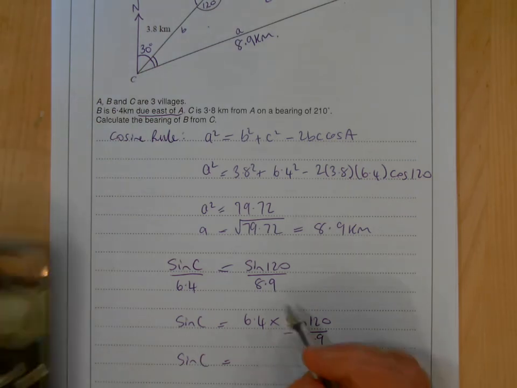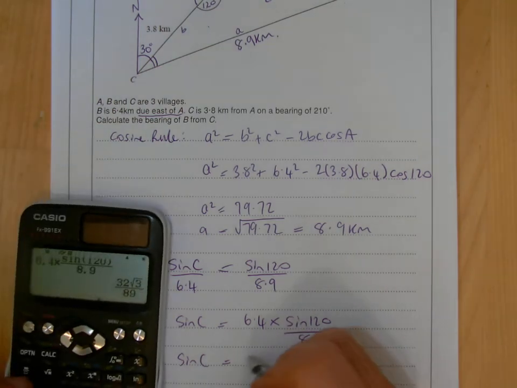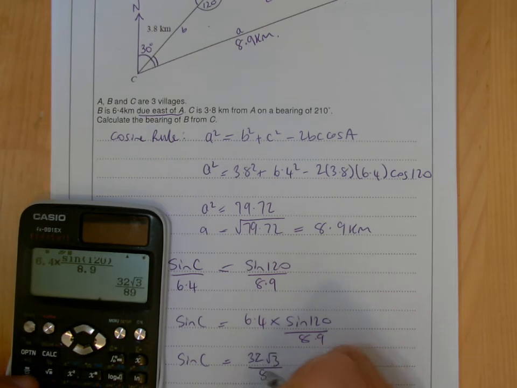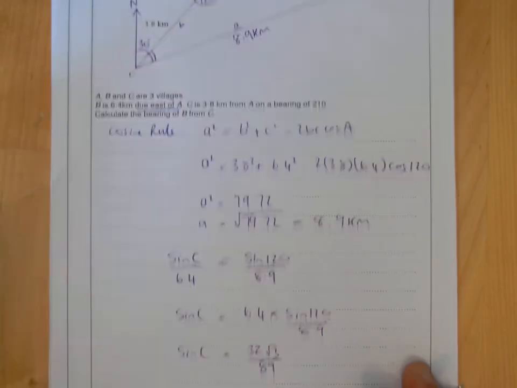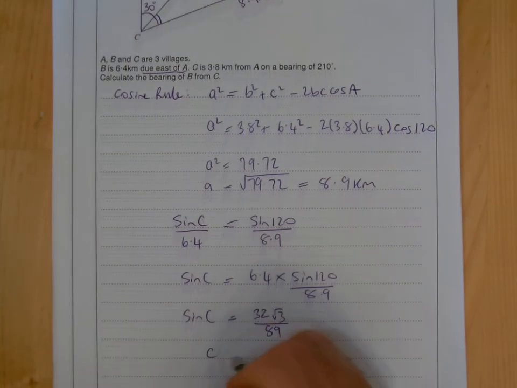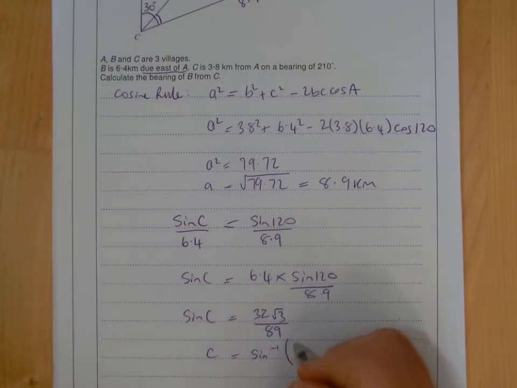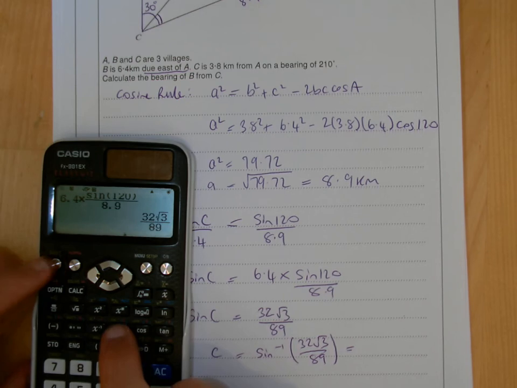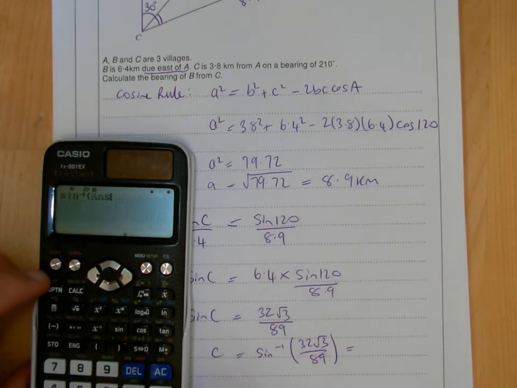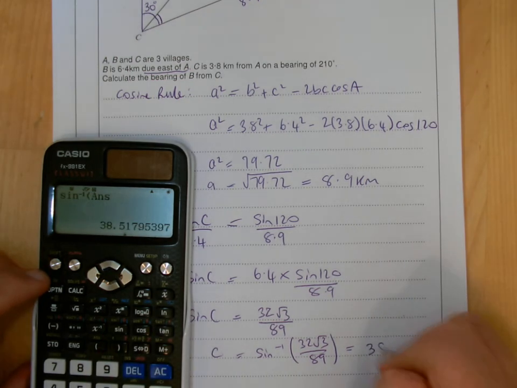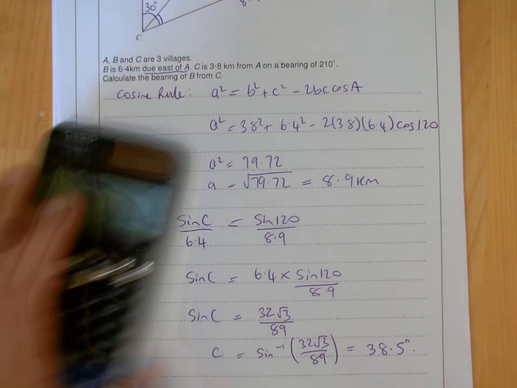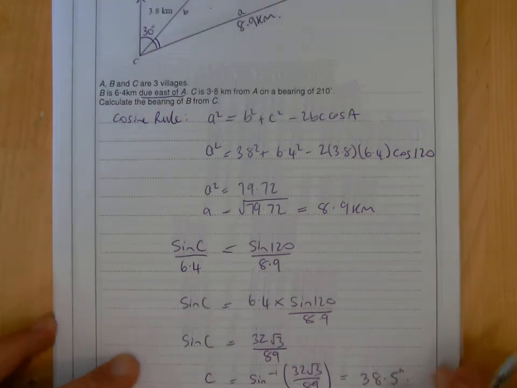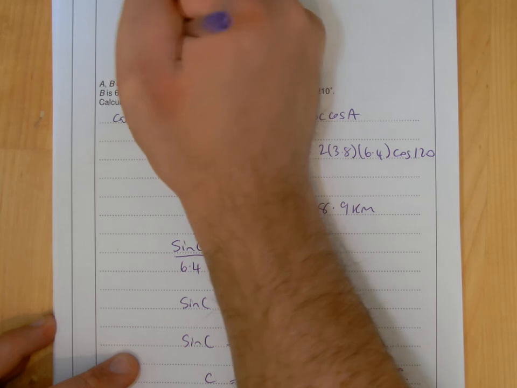So I get what comes out here. My calculator is quite nice. Let's just write that rather than pressing the S-D. Now, to get C, you then need to take the sine over and do sine inverse of all of that. So I'm going to do shift sine and press Ans equals, and it comes out to be 38.5 degrees. So going back to my diagram, I now know this is 38.5 degrees.